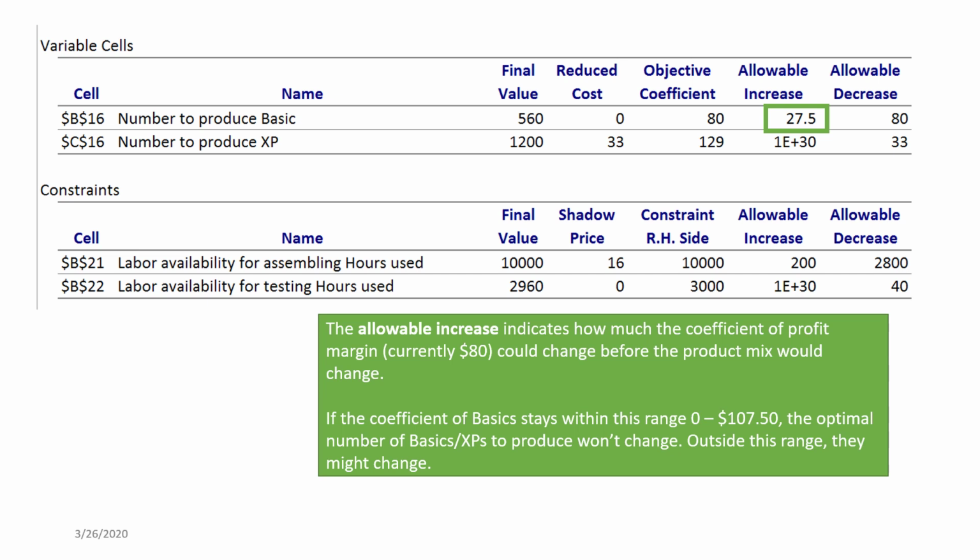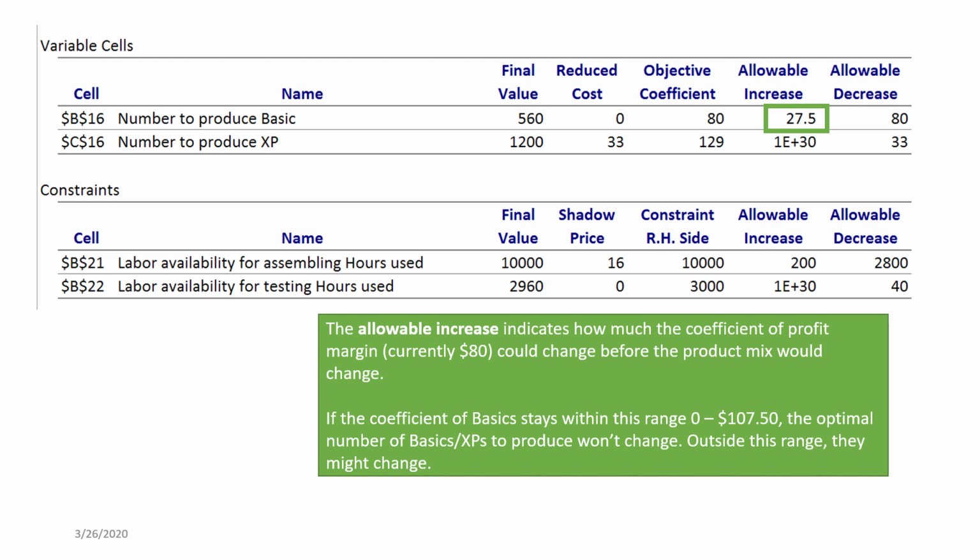The allowable increase indicates how much the coefficient of profit margin, which is currently sitting at $80, could change before the product mix would change. So here what this output is telling us, and if you look at the final value column, you'll see what I'm talking about, it says we should make 560 basics and all 1200 that we can sell of XP. And if we do that, we're going to make as much money as possible.